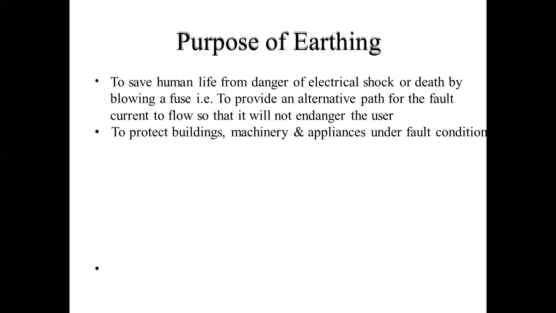And what is the main purpose of earthing? The main purpose, as I said earlier, is to save human life from the danger of electrical shock or death, and to provide an alternative path for the flow of fault current so that it will not endanger the user. The second purpose is to protect the buildings, machineries, and appliances under fault conditions.